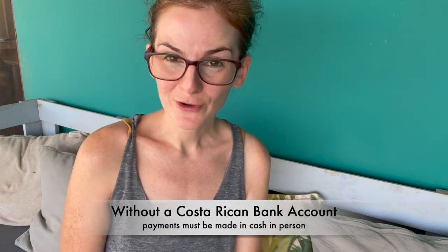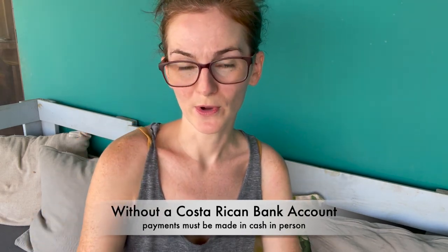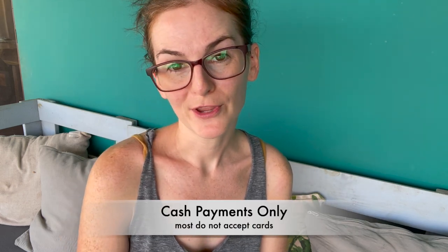If you do not have a Costa Rican bank account and don't live here full-time, you're going to need a property manager or someone here to pay those bills for you if you can't be here in person to pay them in cash. My husband and I manage three properties here in our little community in Junquilla and take care of that for our clients, because the ones who live in the United States don't have a Costa Rican bank account. There are also local stores like Goyo where you can pay your utility bills in person, and pharmacies and other places that have a sign outside saying 'Pago Servicios Aqui' — meaning 'pay your services here.' You just need your contract number, and most of the time they only take cash, so be advised — most do not take credit card payments.